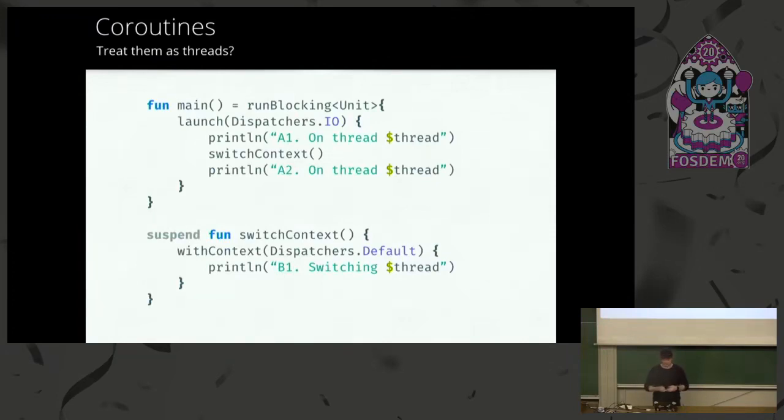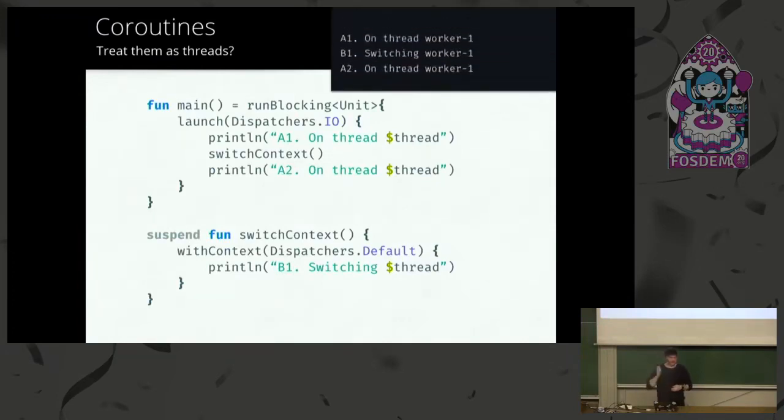along the other thread. So you might get this, and it's perfectly safe, but you can also get this. And the thing to beware of is that after the switch context, you're going to continue on that thread instead of coming back. So threads and coroutines aren't exactly a one-to-one match.